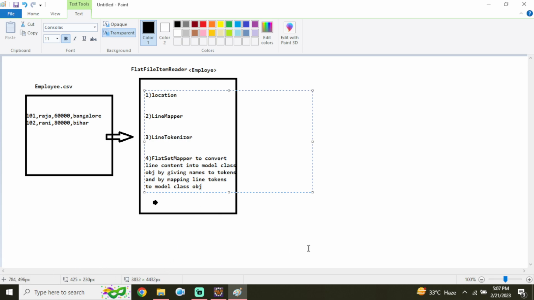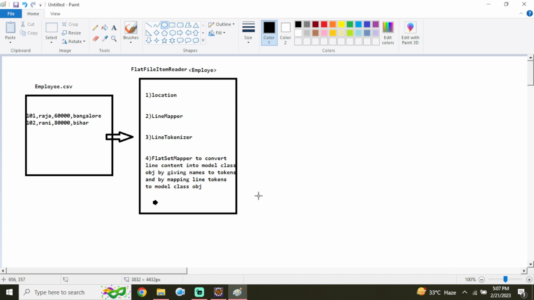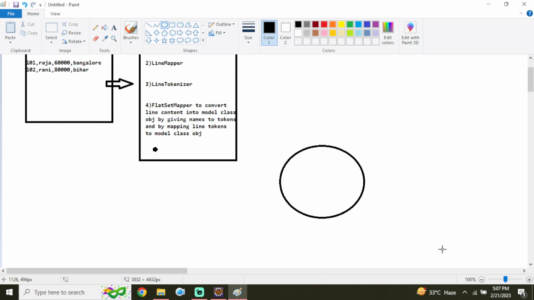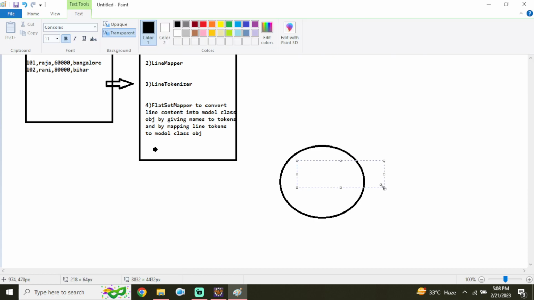Like this: employee number equal to 102, name equal to Rani, salary equal to something, then address.